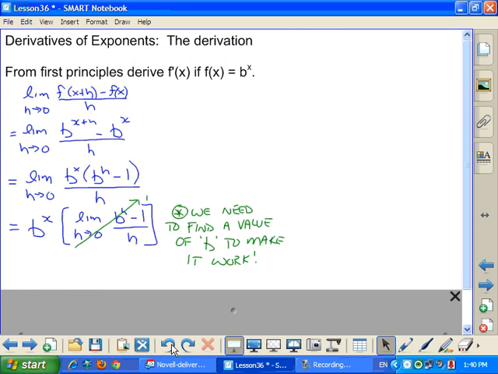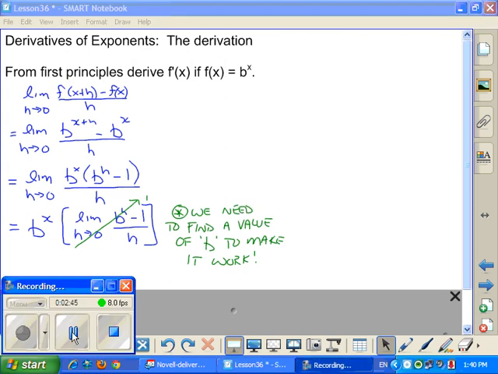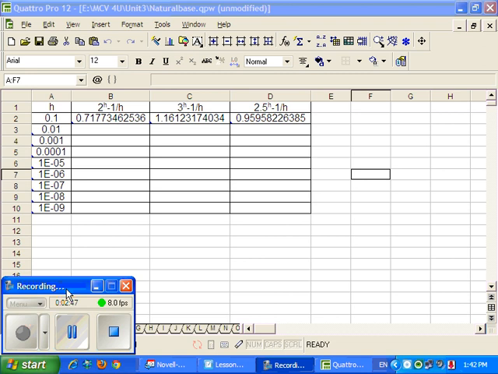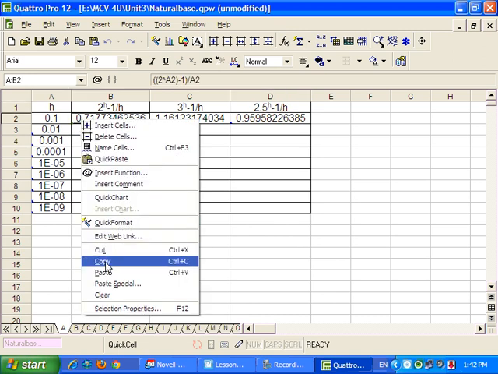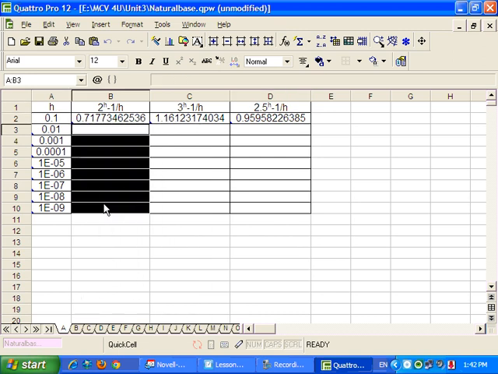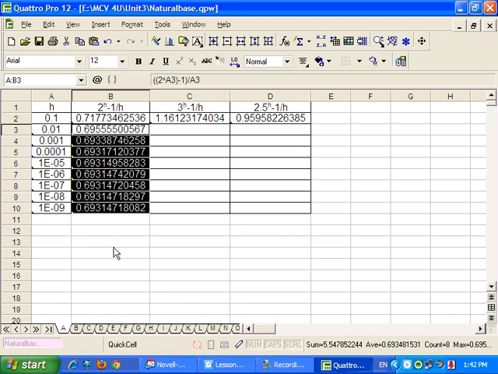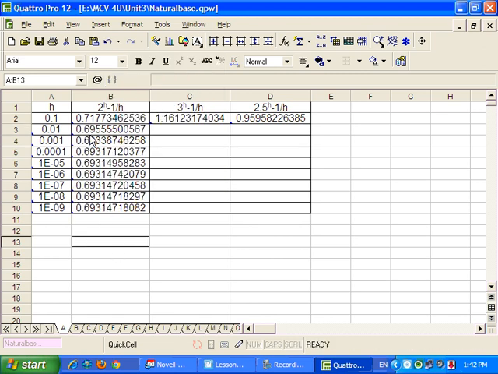I'm just going to pull up Quattro Pro here for a second. Here's a spreadsheet, and on the top you can see that I've got the equation entered in. The calculations are shown here. I'm going to copy and paste each column for you. I try a base of 2, a base of 3, a base of 2.5. If I copy and paste, we find that with a base of 2, the closest we can get is 0.71.